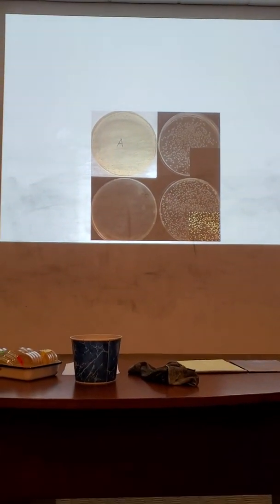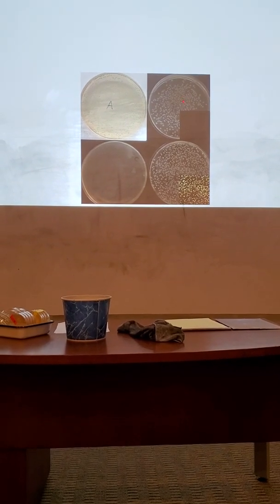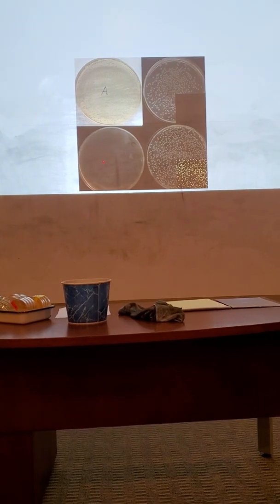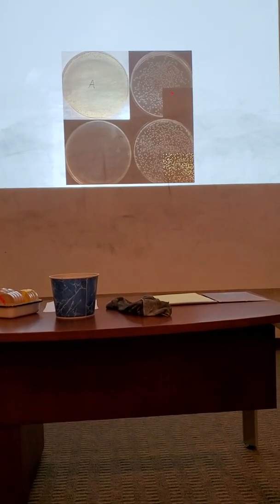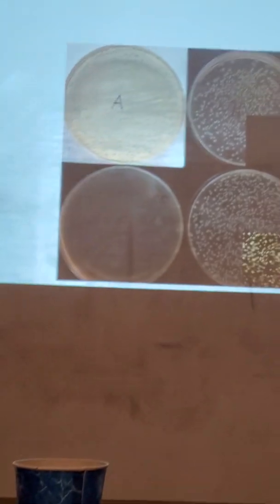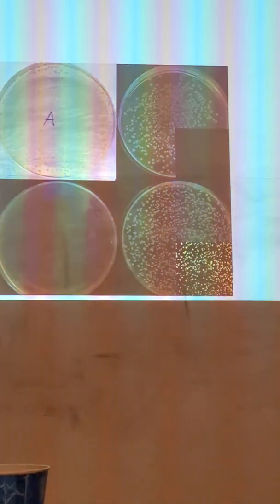The alternative one was this one. Again, same idea. I photographed this plate on white paper so you could see the blue pigmentation. Then going clockwise from there, this was cells transformed with sample B. This is cells transformed with sample C. This is cells transformed with sample D. Then I turned out the lights and photographed it again. So this little inset here shows no glow on these, and the little inset here shows these were glowing in the dark, and I was able to get a little picture of that.